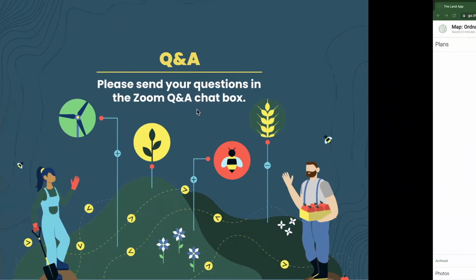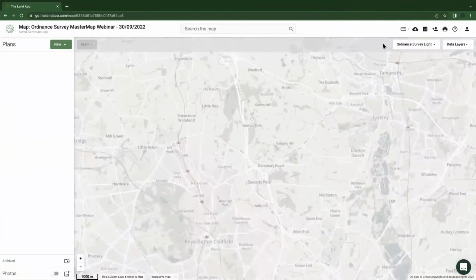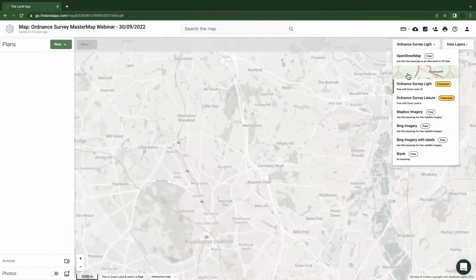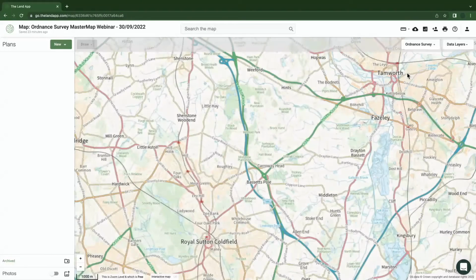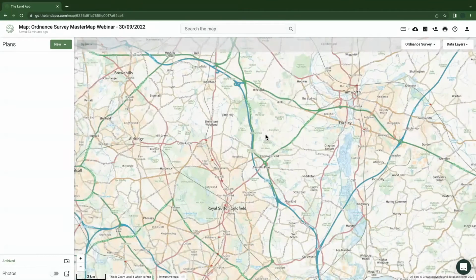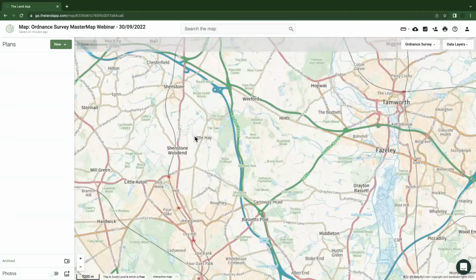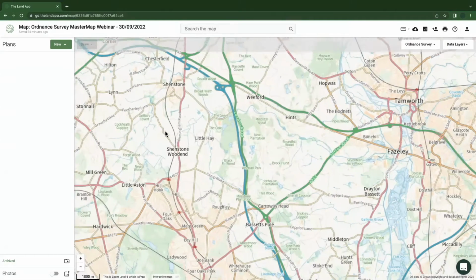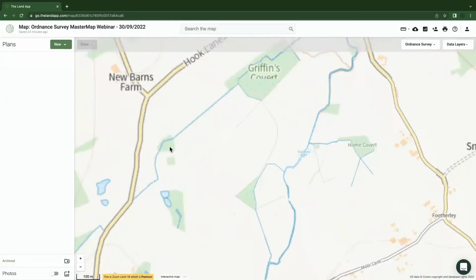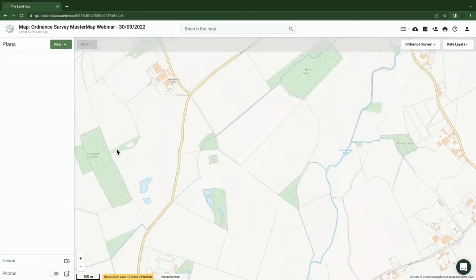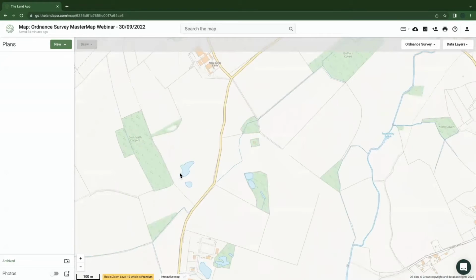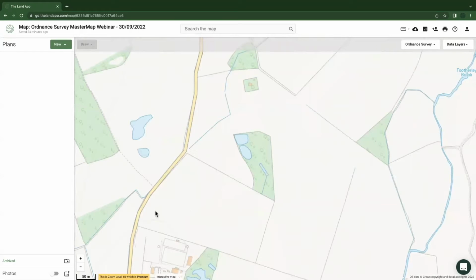So I'm just going to scroll over to Land App, and I'm going to turn on Ordnance Survey in its first guise, which is a base map. Just to explain why Land App is using Ordnance Survey MasterMap, this in its format is a type of master map. It's a view-only or read-only master map, which means you can't download it. You can't click on shapes in this setting, but you can get the location of different features. You can see where this woodland is, where the pond is, and where the road is that interacts with it. And also at a certain zoom level, you also get the field boundary outlines.